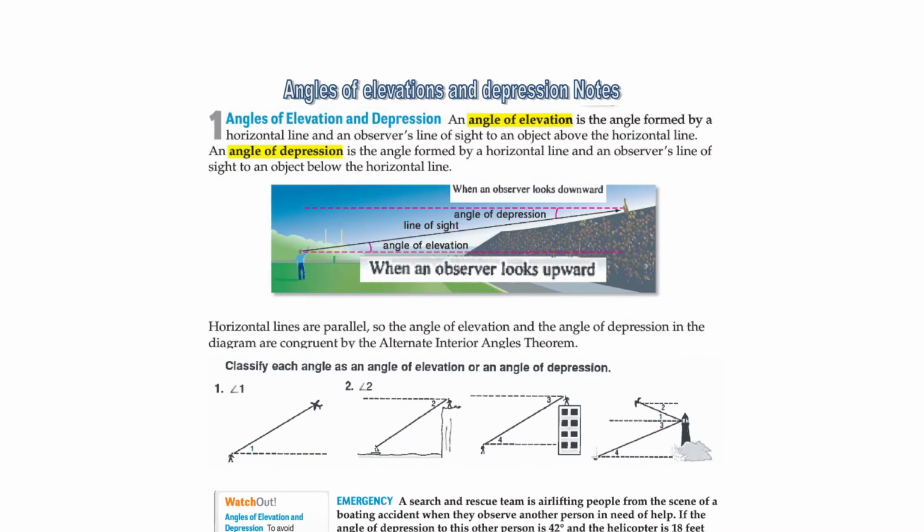Okay, so the angle of elevation. All right, if I'm standing here and I'm just looking straight out, like parallel to the ground, that's my line of sight, okay? Now, if I look above where I would naturally be looking, that's an angle of elevation, okay? Now, if I go back to thinking about just looking straight out, and then if I go below that, that's an angle of depression.